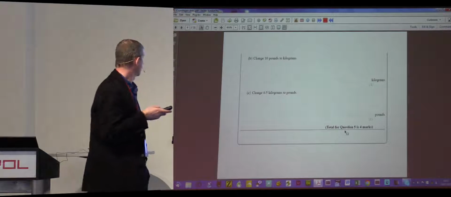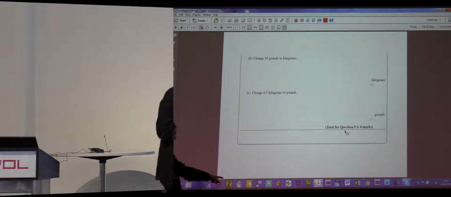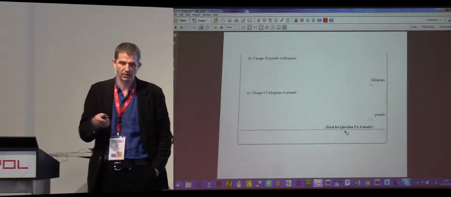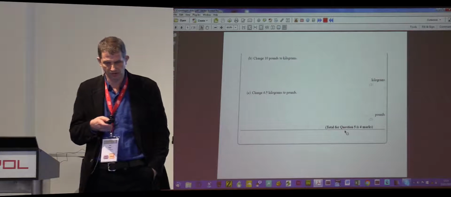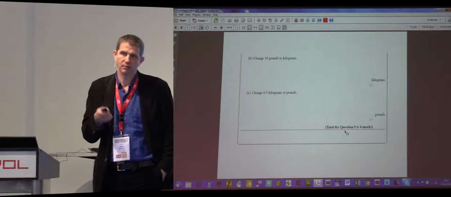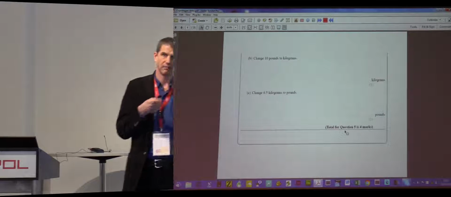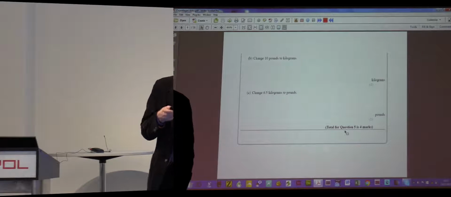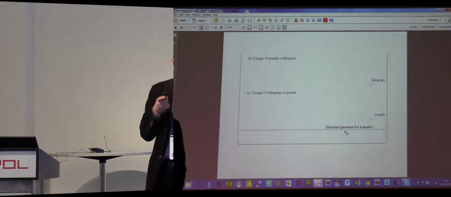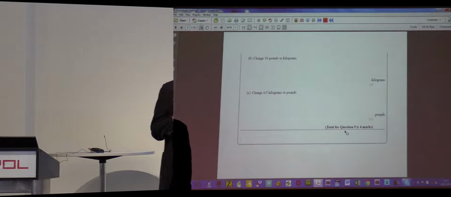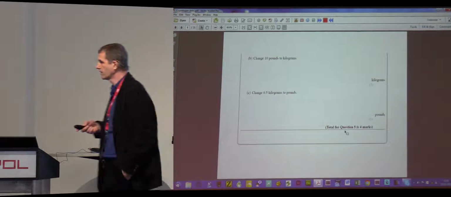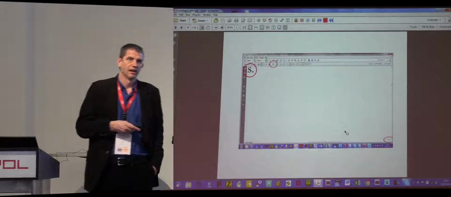I could fire up Zoom Text or Magic, which are the two main screen magnifiers. I won't now because they're very slow to load and we're on limited time. But you can just take my word for it that both of those screen magnifiers allow the users to magnify a page up to times 36. Okay? I'm not going to show you what it looks like at times 36. I'm going to show you what it looks like at times 6, a relatively modest screen magnification. It looks like this.